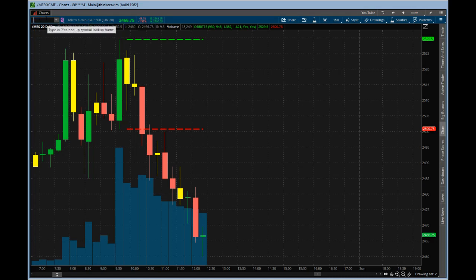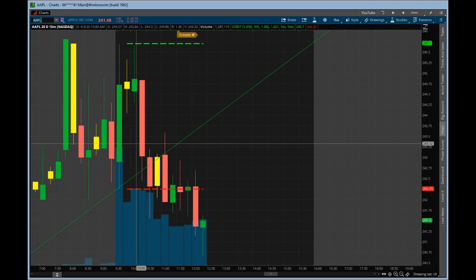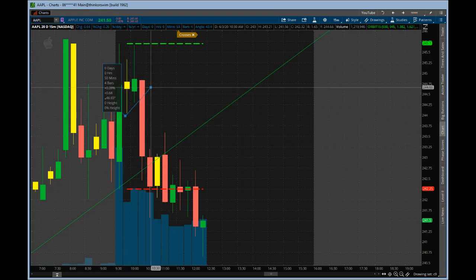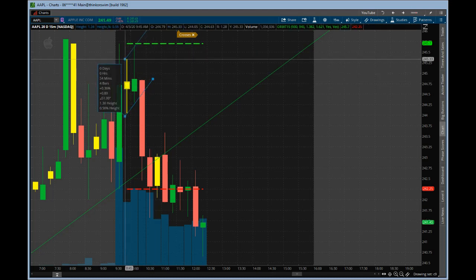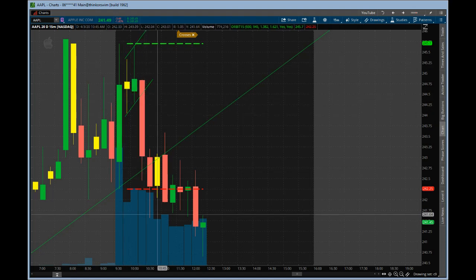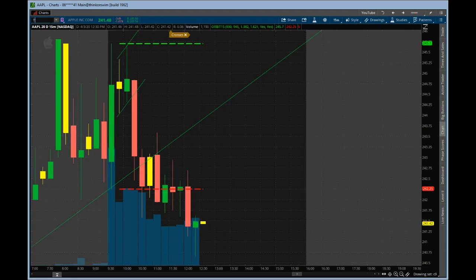Let's take a look at Apple and see how that's behaving today. Apple is pretty similar, with pretty tricky price action today. We did have a little bit of a flag breakdown, or a channel breakdown. We'll get that drawn on there, if it'll let me. There we go. A little bit of a channel breakdown right here for a nice move down. Inside 15 down. It didn't really do too much off the 15 ORB until one final push right there with the rest of the market.